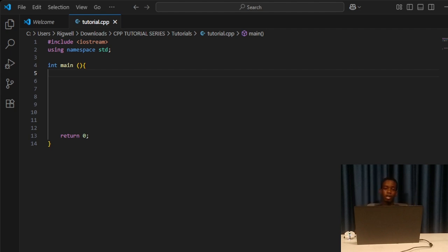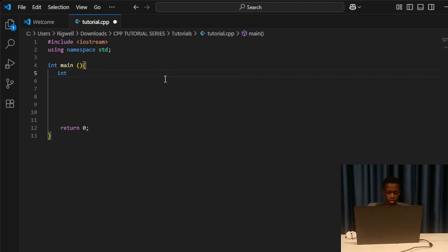Now we have the declaration and initialization, as we spoke about in our previous video. To declare a pointer in C++, we use the asterisk. That's the symbol for declaring a pointer. And the ampersand will be used to get the memory address of the variable. So let's take a practical example.